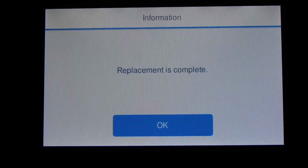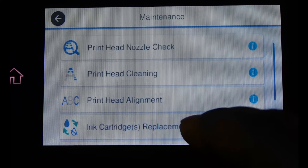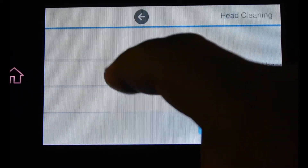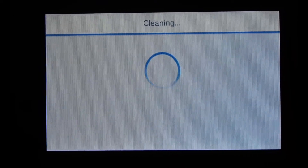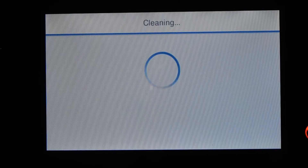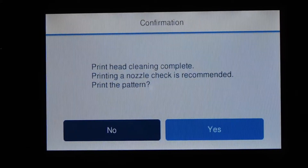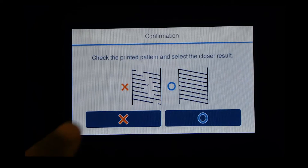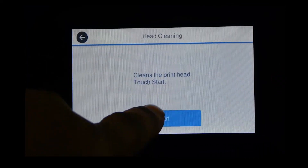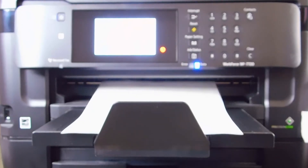After that's cleared away, next you're going to run a head clean for all colors. This is run to get the old ink out and the new sublimation inks circulating within the printhead. This is going to run for a few minutes. After it's finished, you want to print a printhead nozzle check. The nozzle check won't use a lot of ink — it just prints a series of connected columns and lines. If your lines are broken, and they will be broken, run the head clean for all colors again, then print the nozzle check again. Keep doing the cycle until you have unbroken black, cyan, magenta, and yellow lines. I had to do it ten times.